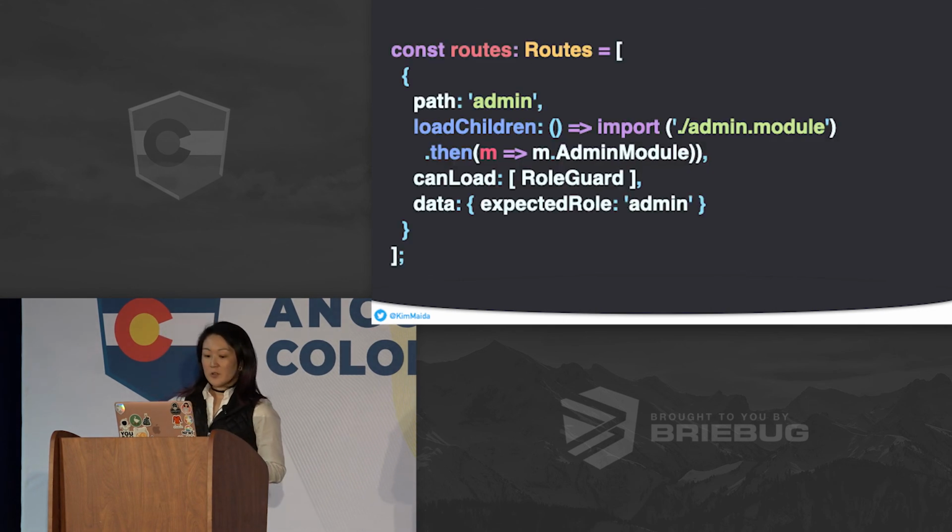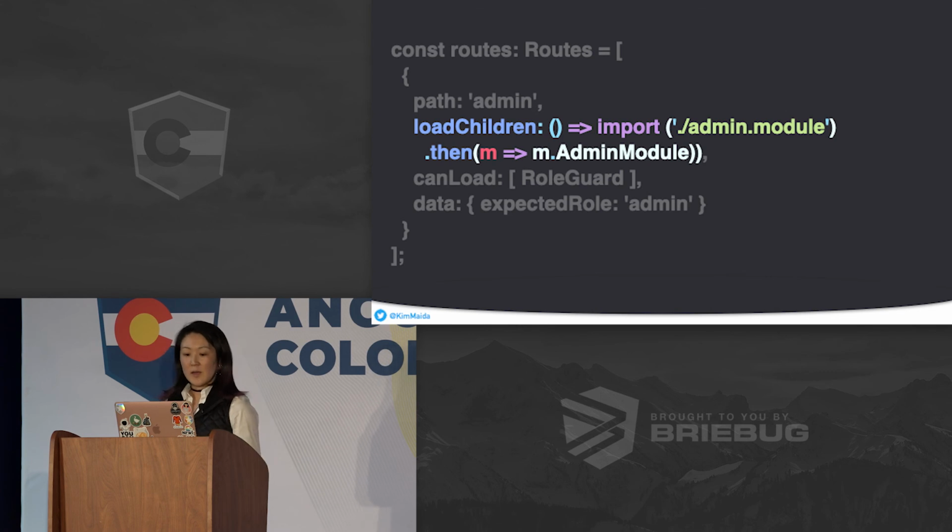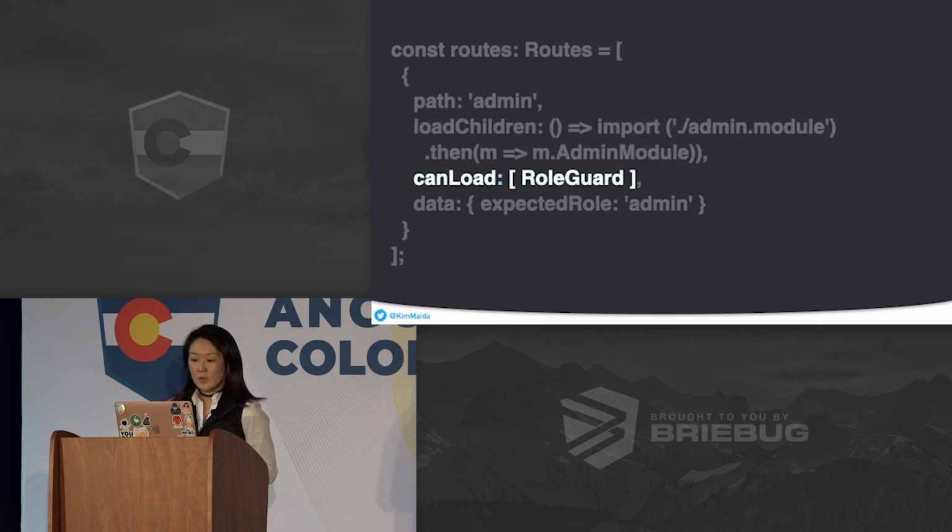So in our app routing module, when we're setting up our routes, we're going to lazy load a routed module, and we're going to add a canLoad route guard. In this case, I'm using an example of a role guard. So we're going to check if the user that's trying to access has a specific user role. And we can provide some route level data. In here, I'm saying the expected role for this person to load this admin module is I want them to be an admin. And we can do this with other route guard types or for any sort of route-specific data. It's not exclusive to CanLoad.